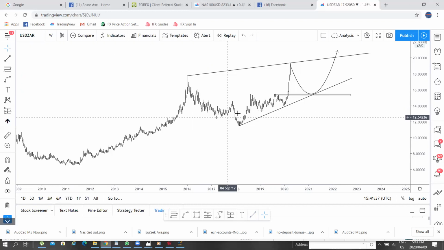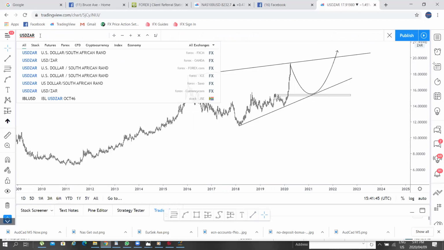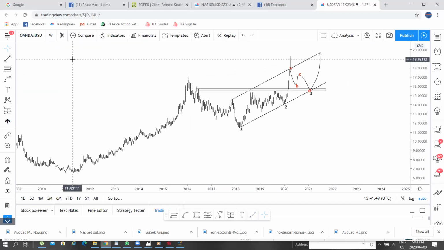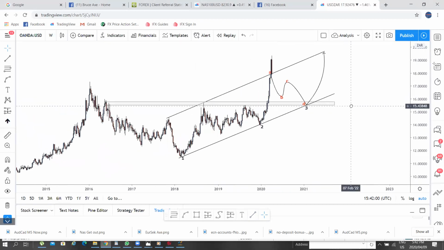So I did this analysis a long time ago on USDZAR, I think. You are left with less than a minute, it will cut us anytime. See, I did this analysis a long time ago, and then it passed there, it turned there, and went. See, this is what I'm anticipating. That is what I'm anticipating there. It might go all the way, and all the way up.